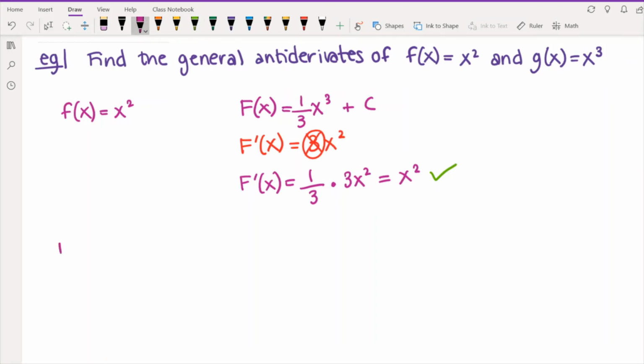Similarly, if our original function was g of x is equal to x cubed, the antiderivative we could call capital G of x. Again, we know that the exponent has to be 4, because when you're taking the derivative, you subtract 1 from that, so to get a 3, you need a 4. But just like before, we need to make sure that when we bring that exponent down, it doesn't give us anything extra. We want a coefficient of 1. So that means we have to put a 1/4 in order to counteract the 4.